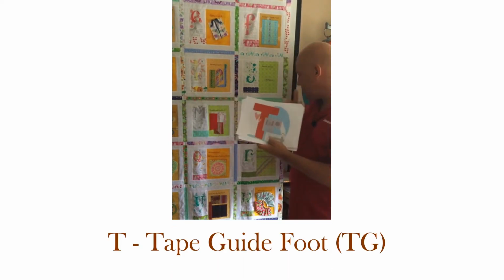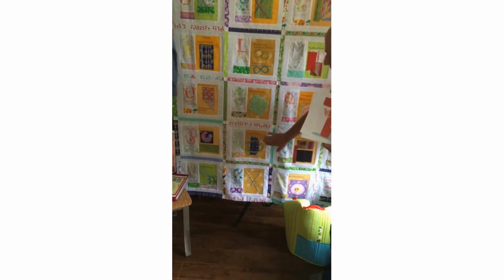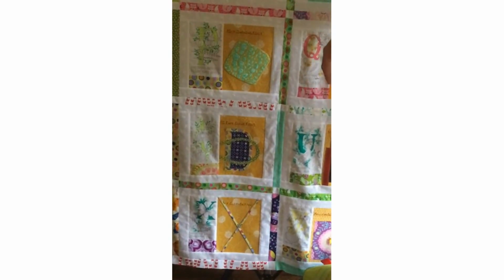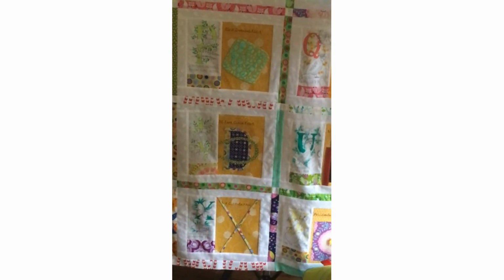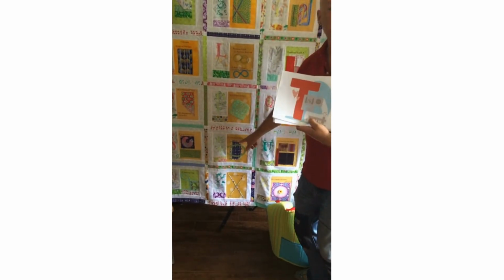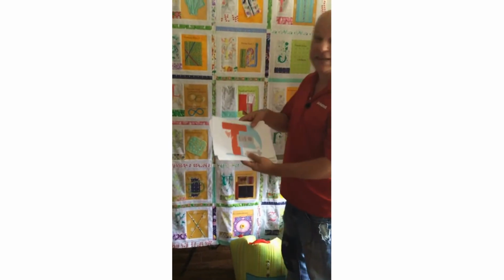T was the TG, tape guide foot, which allows you to finish off the raw edge of a single piece of fabric, very decoratively, creating binding. Now, I wouldn't want to bind a quilt with the tape guide foot, but again, to bind a single piece of fabric, I demoed the foot going around a curve if you were going to do a little apron, for example, or, and Margaret, I think, is the one who said, oh, that would be great to use for ties as well. So you could finish the ties for your mask using the tape guide foot.